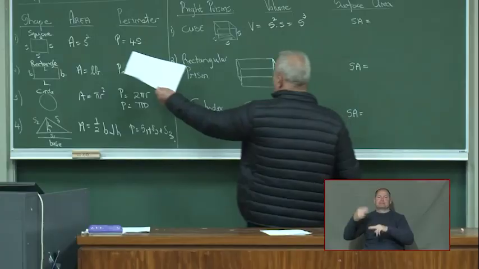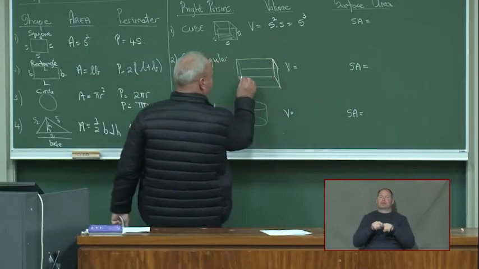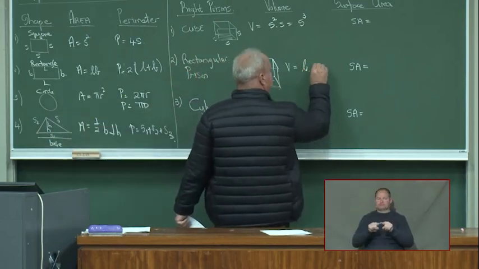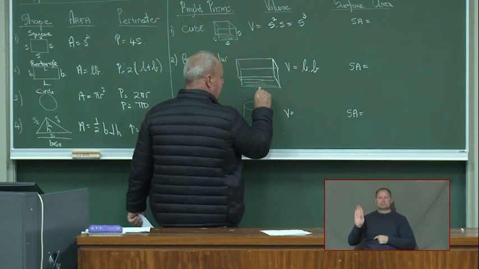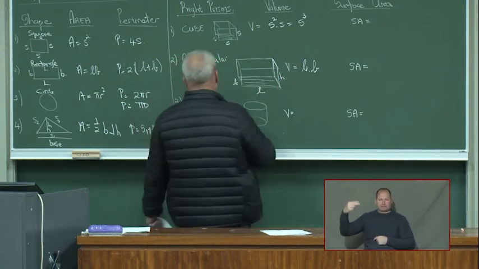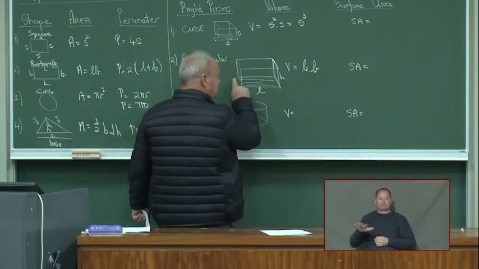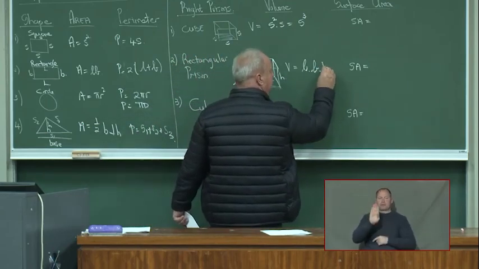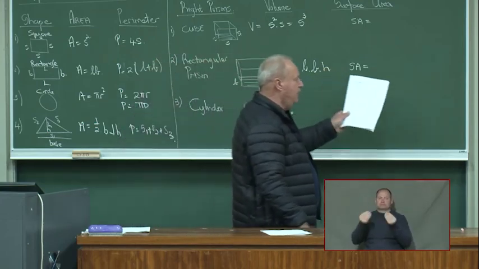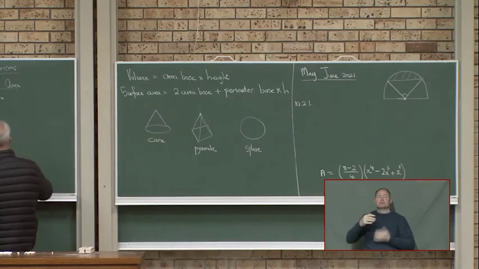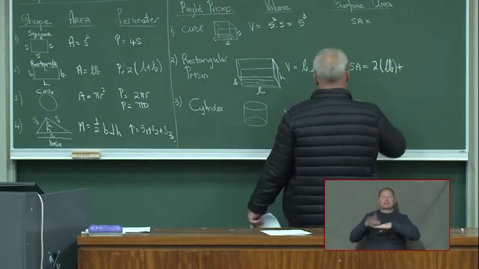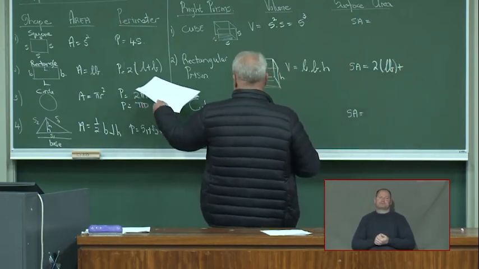Now what is the area of a square? In this case, the area of a rectangle. The area of a rectangle is length times breadth. So that is the length, that is the breadth, and this here is the height. Correct. So it is the area of the base, which is length times breadth, times the height. And that will give you the volume of a rectangular prism. The surface area is twice the area of the base. So the area of the base is length times breadth, plus, in this case, the perimeter of the base.